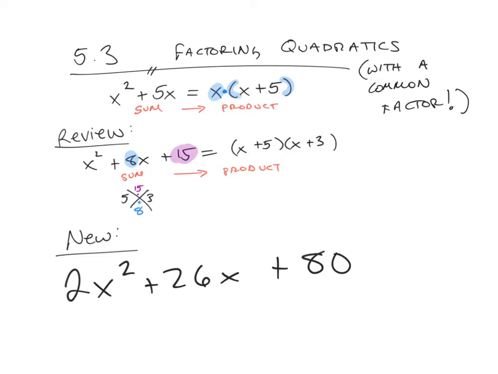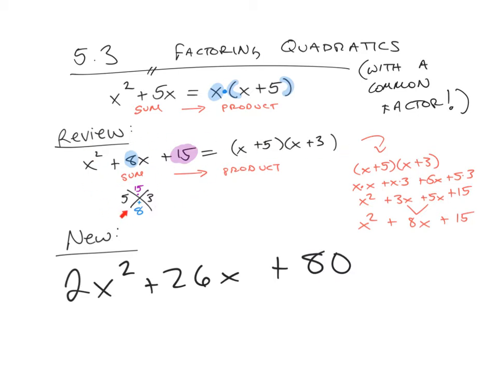And just to check my work, to make sure I'm not losing my mind, I'll re-multiply out x plus 5 times x plus 3. I'll distribute the x times x, x times 3, 5 times x, 5 times 3: x squared plus 3x plus 5x plus 15, and now we see it. The first term is the x squared. The middle is the combination of 3x and 5x, so we add the two numbers. 3 plus 5 is 8. And the last term is 3 times 5, which is 15. So that's our pattern hunting.